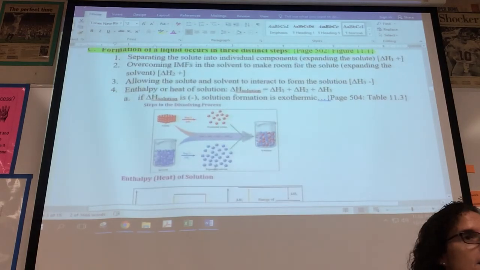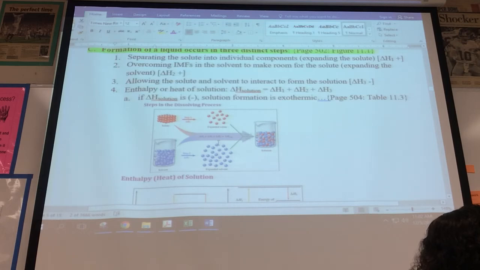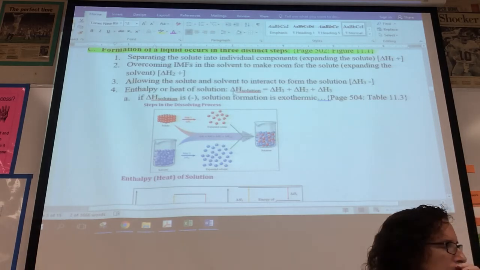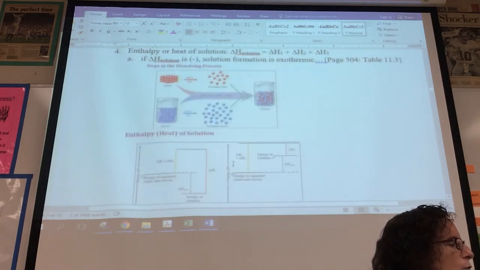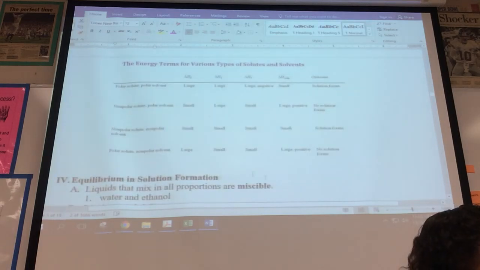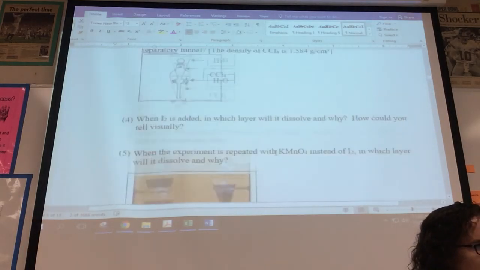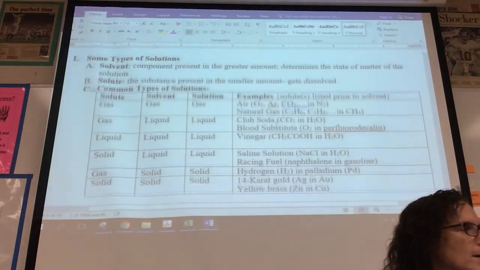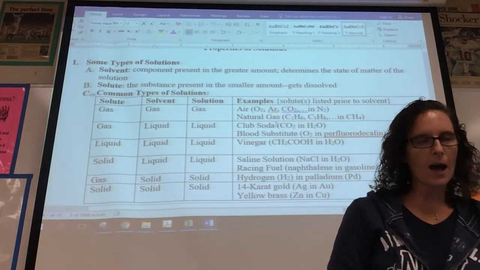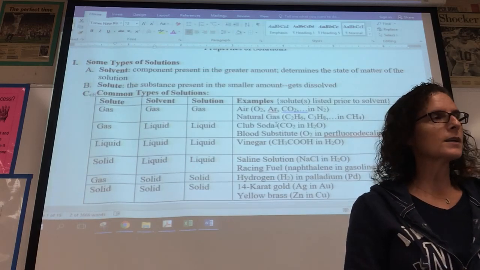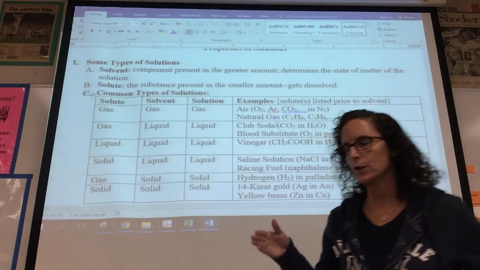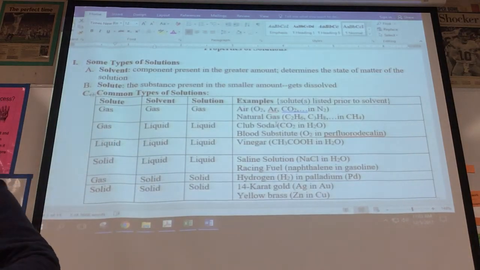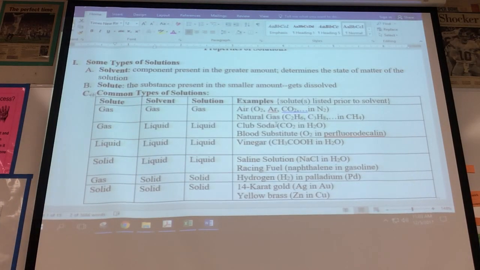This picture right here has been on many AP exams, so we'll want to take a closer look at that. But I don't want to rush this, and for some of you, delta H is very new. So I'm going to highlight green right there, and we'll pick up with that. And then there's not all that much of the chapter. We'll finish next time. We'll work on the practice quiz so you fully understand it. We'll review and test next week. But you're going to see the link between IMFs in this chapter, so you have to have mastered IMFs.